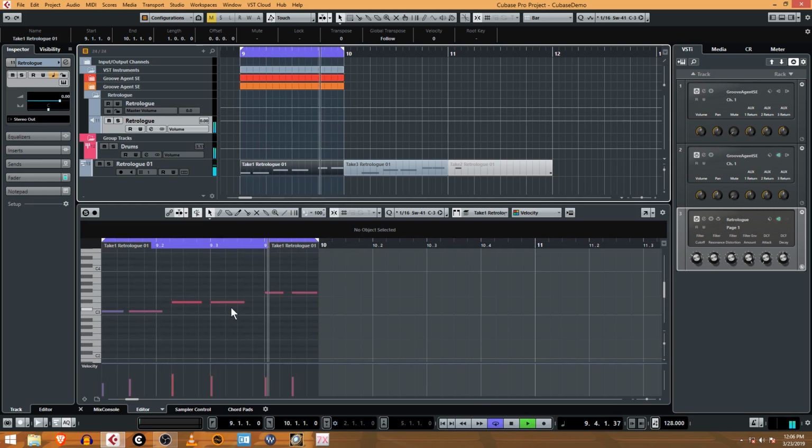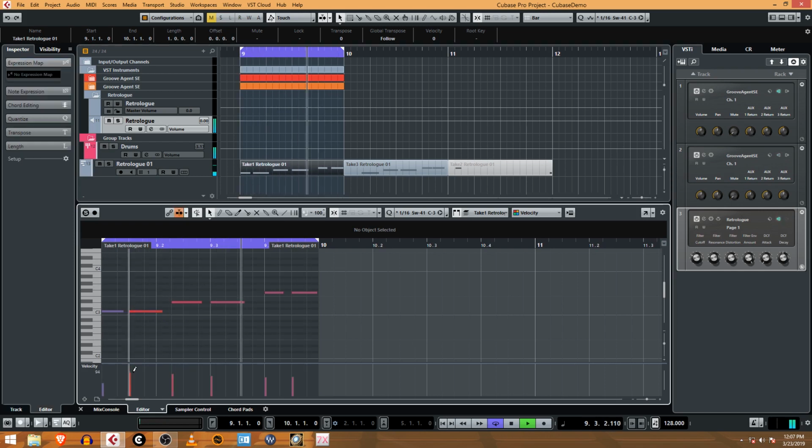Okay, so now what's cool about this is once you limit this down to, let me turn this down. Once you have a basic beat for one measure, you can really start to have fun with it in the editor and playback. So for example, hear the difference in that just by changing the velocity of one note, and it sounds a lot different.